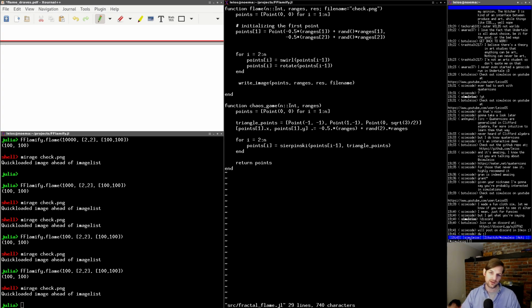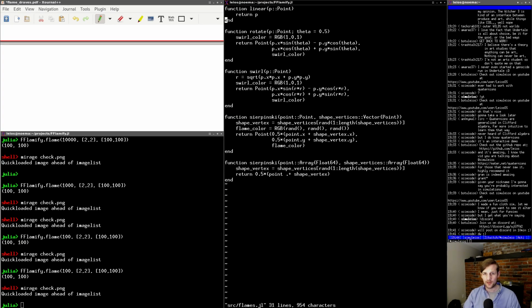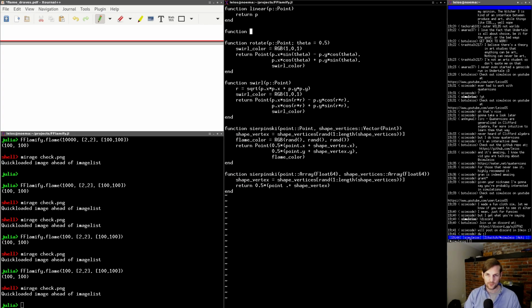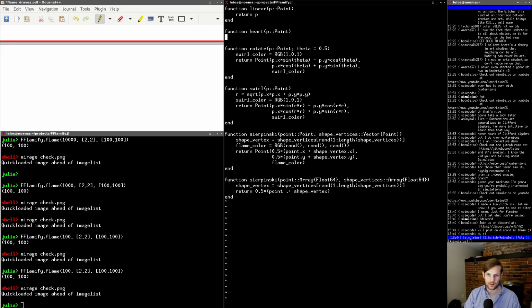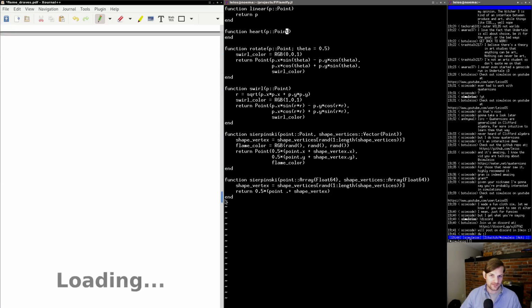So now what we're gonna do is implement a new function. It doesn't matter what, we're gonna use the heart function. Let's go in here. We're gonna create a new function, which we're gonna call heart. And this is going to take in P, which is a point. Here we're going to modify so the swirl color just for now is going to be pure blue. Hello, pure blue. I'm like losing my mind over here. I just can't speak today. Okay, and now let's get that heart function. I think it's down back here somewhere.